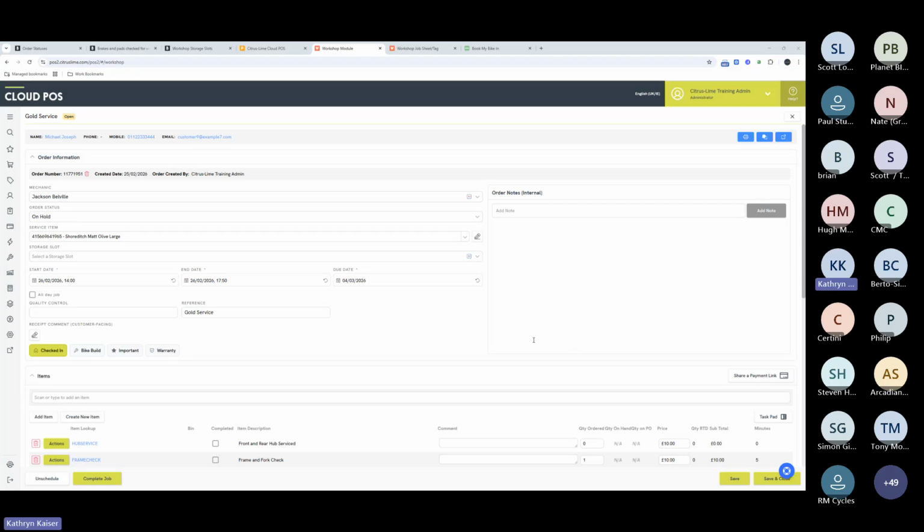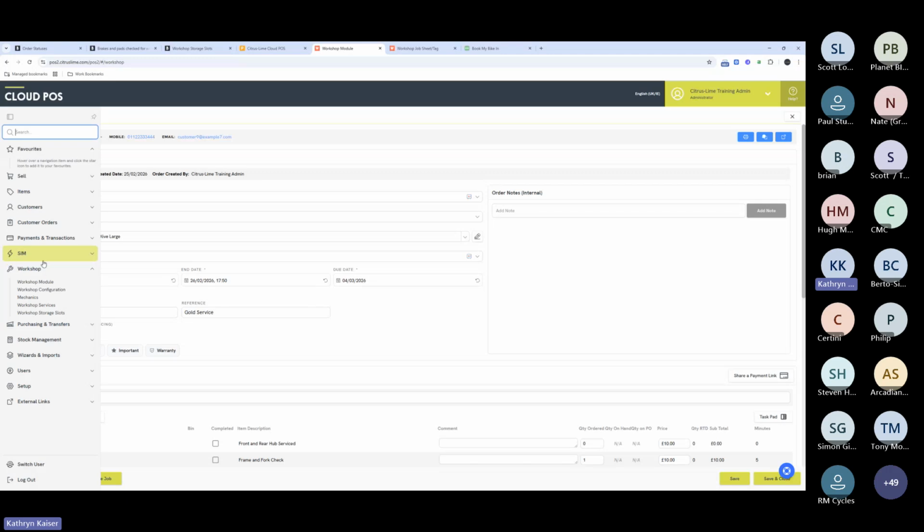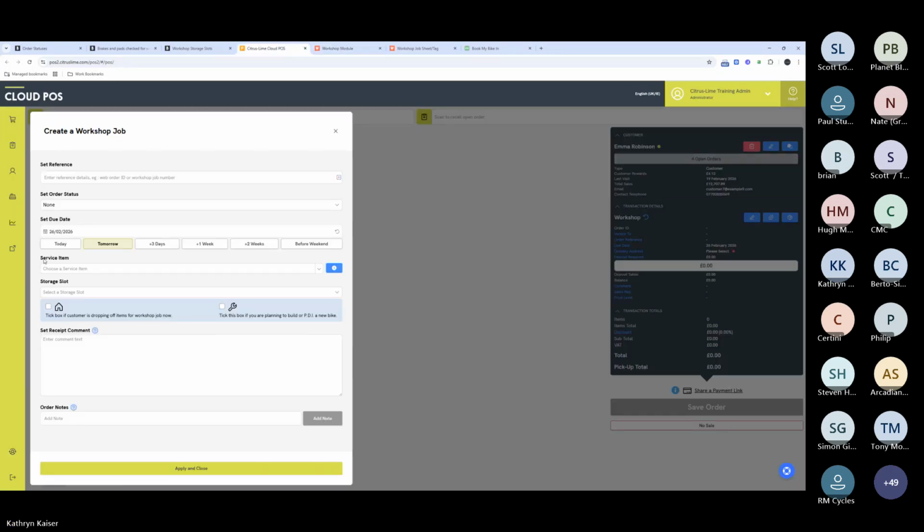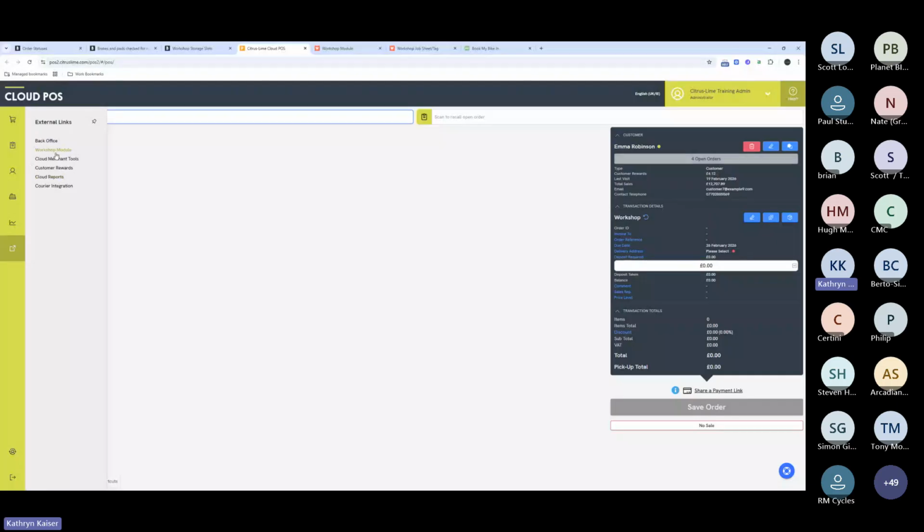When a customer phones in and asks when is the next available time you can service my bike, how do we look on the calendar to quickly see when is the next available slot? So provided you were working in the point of sale and a customer asked, you could go to the workshop module, which as of Monday, 2nd of March at 7 p.m. GMT, this link here will take you to the workshop module, as will this link just here.